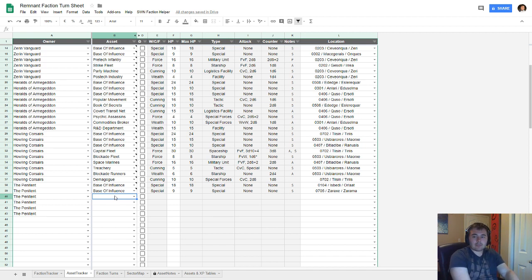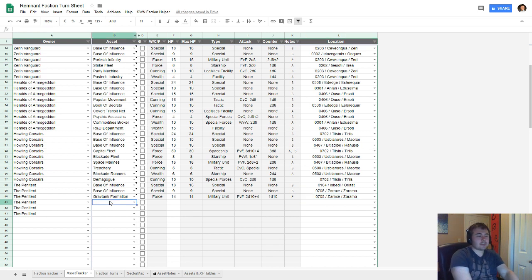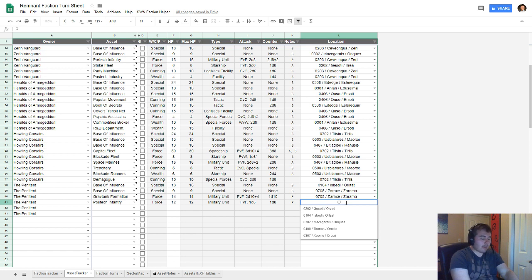They have a grav tank formation on Zarama to help keep people in line. This is literally tanks patrolling the streets. They also have post-tech infantry. These guys are actually not on Zarama. Not every single one of their forces is committed there. They're still open to additional contracts.